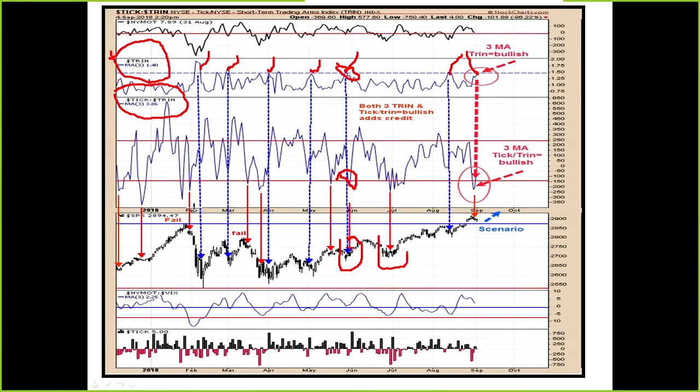This low, we didn't have the 3-day trend picking it out, but we did have the tick trend ratio pick it out. Here you just had the 3-day trend picking it out. Here you got both of them picking it out. So just to point out, last Friday we had the 3-day trend get up to about 1.4, and we also got the tick trend ratio down below minus 150. And so we went long on that panic in the ticks and trend.